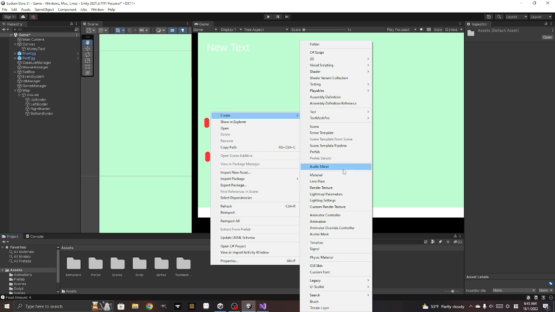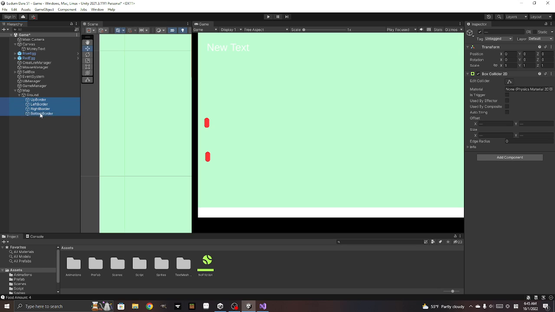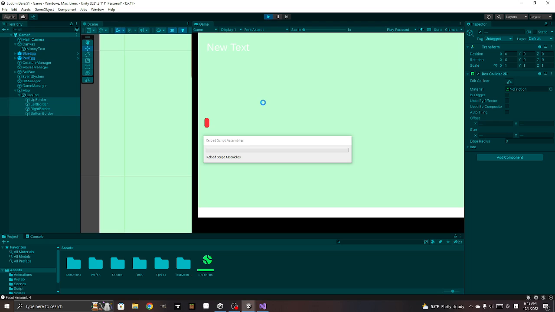Let's create a new 2D physics material. And we're going to call this friction. Actually, no friction. Make this 0. Let's see if that fixes it. So let's go to our, drag that here, and then, does it matter, do I need to have them on both?